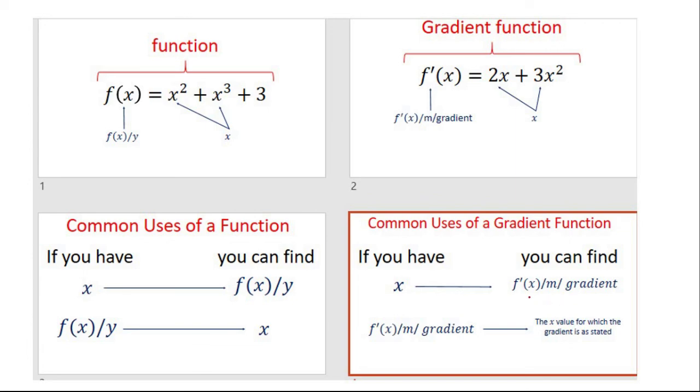I need the gradient. In order to find the gradient, it says I need to substitute x into the gradient function. Okay, I don't have x, and I don't have the gradient function. So now my whole effort should be, is there any way I can find x, and is there any way I can find the gradient function?